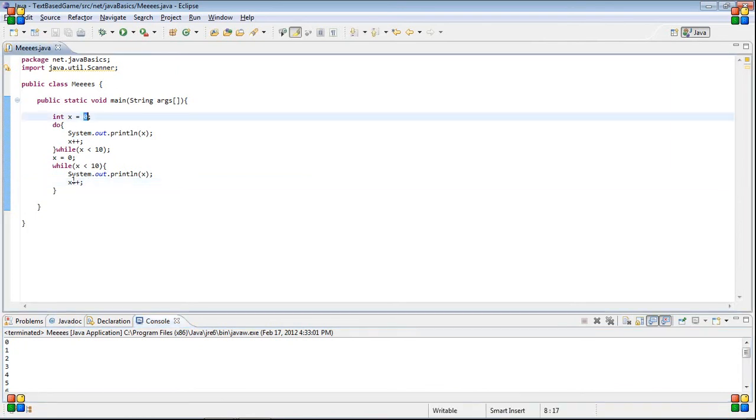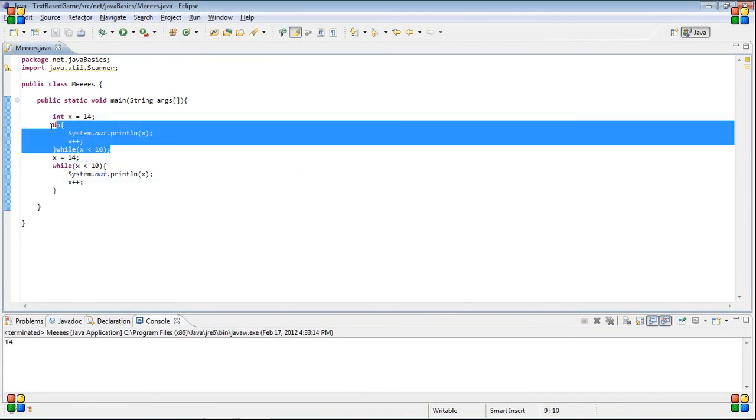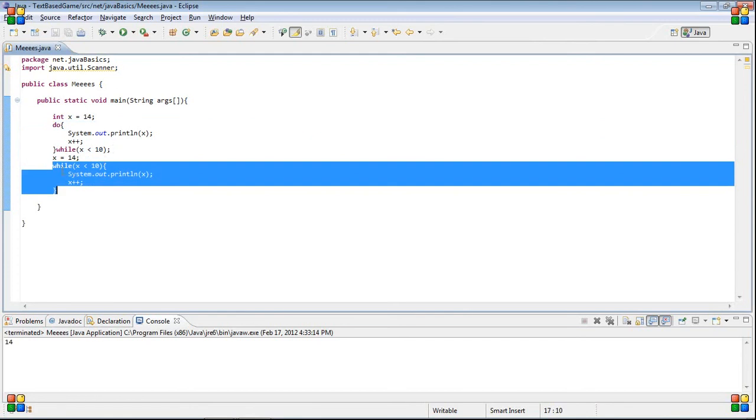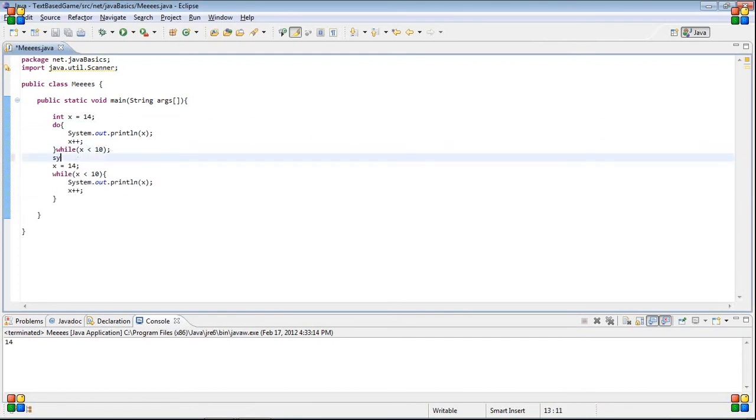But if we have x is 14, and we change this also to 14, then you can see it printed out here from the do while loop, but not after here. And just to prove this, we're going to put out first loop over.